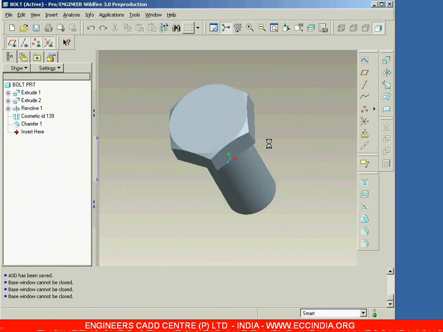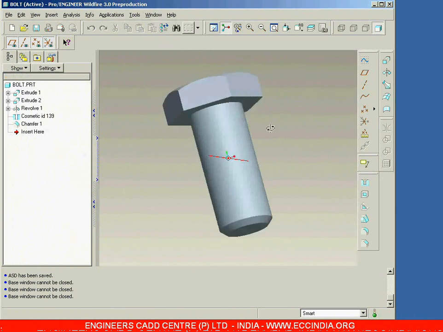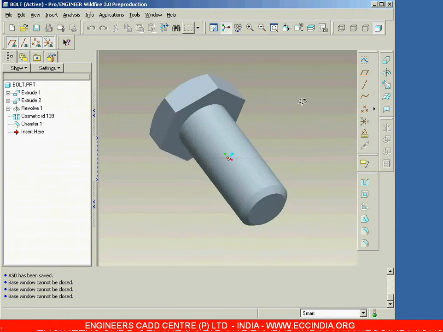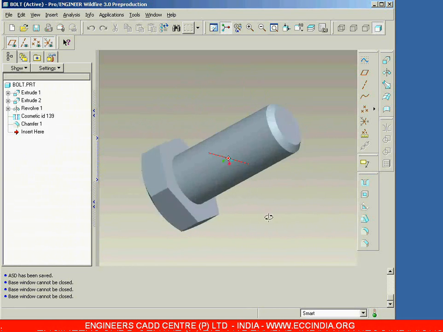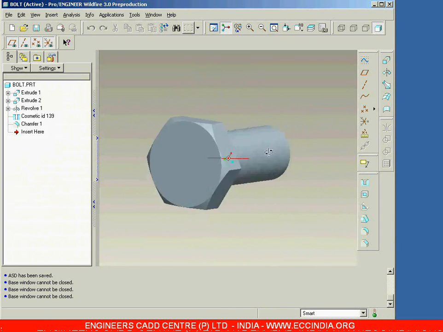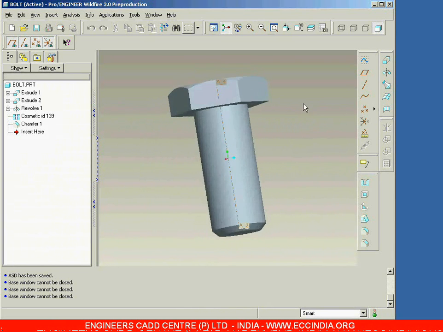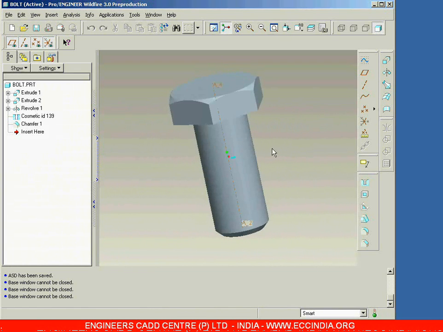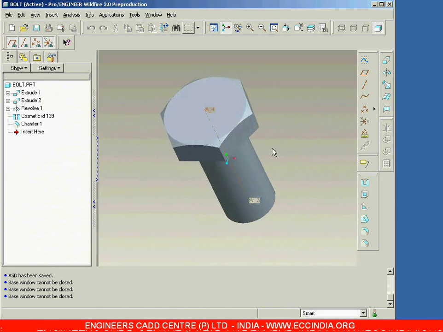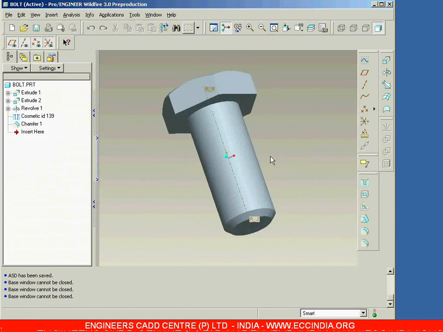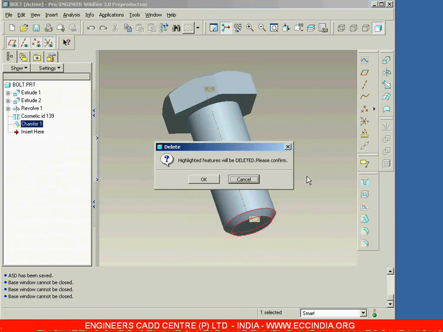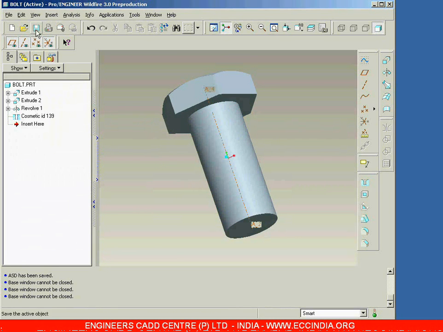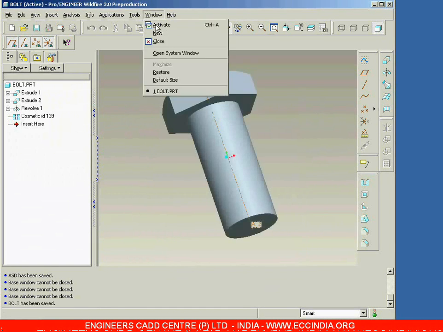And if I modify anything here, those modifications will be automatically reflected in the assembly, because it is nothing but associative. As we know, this ProE software is associative. If I modify anything to this particular component, those modifications will directly affect the assembly. Now for example, let me delete this chamfer here, select the chamfer and delete it, and as usual I am going to save this part.